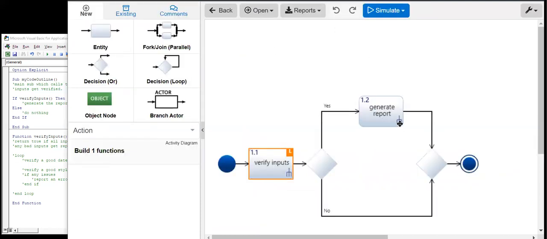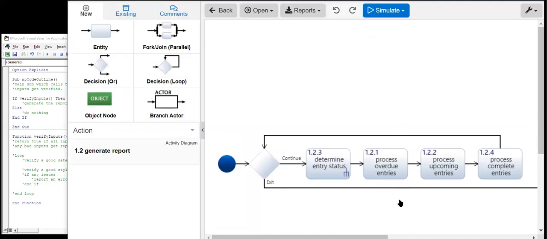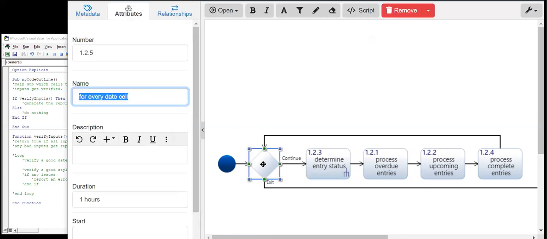we can go see what parts constitute generating this report, and then make a decision whether we want to put that in the main sub or have a subsidiary sub. So it sounds like at least, maybe we can have all of this in the main sub. So we're doing this again in a loop that passes through all the cells that we want to use for generating the report. And so this, we need a loop.